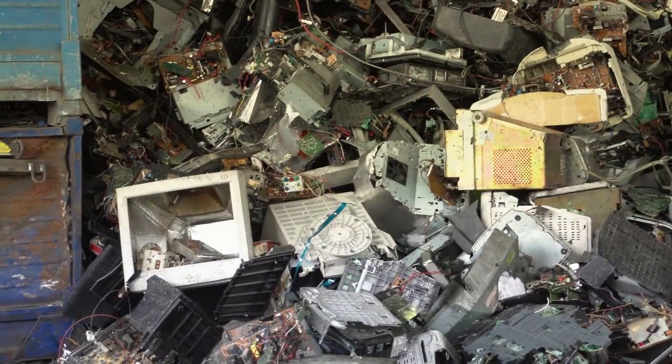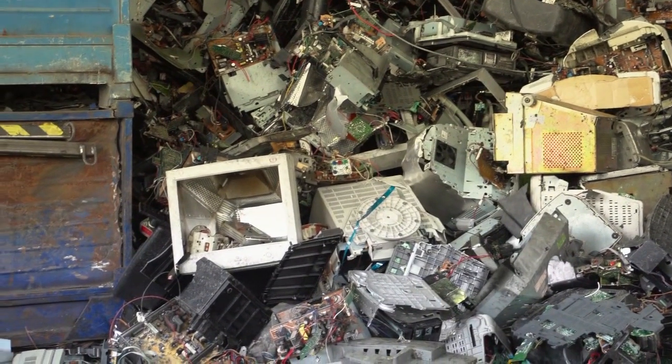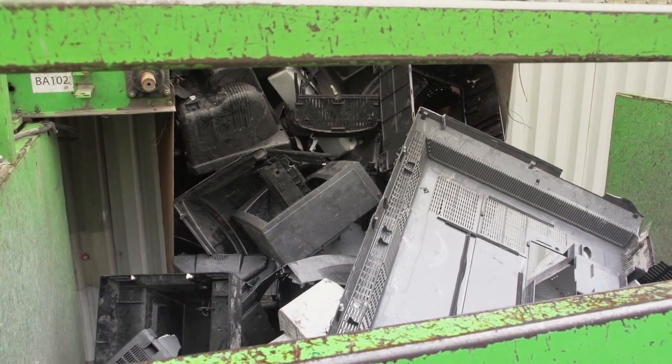Things become waste for lots and lots of reasons. Sometimes they just wear out, and that's the main reason. My motto is buy right, buy once — and I'm seeing televisions that are under a year old. Some of those TVs are really badly designed; you can't remove the little backlight from the LCD panels really easily, and that could be changed quite simply.